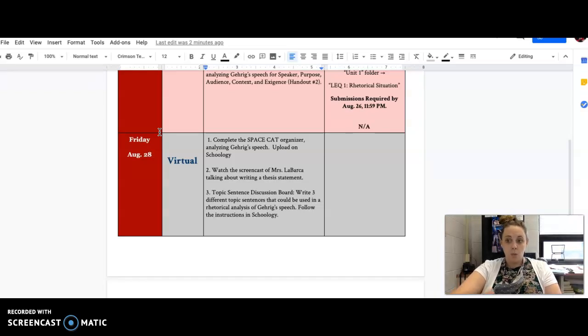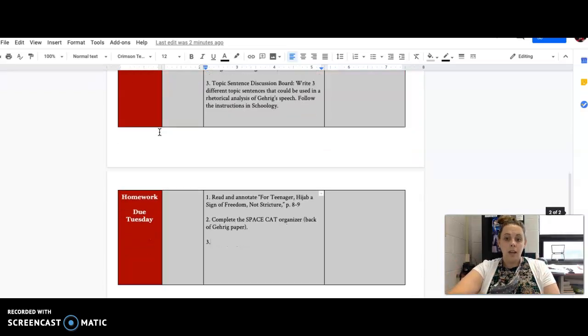But I'm adding some homework that you're doing this process all over again. This page I'm working on currently, so it's not 100% done, but you are doing the following. You're going to read another article from the book. You are going to complete the Space Cat. You already have the handout, use the back of it, and you're going to do the exact same thing. You're going to create topic sentences using your active verbs, okay? Use your tone sheet when you're doing your Space Cat. Be as concrete and just exact as you possibly can, okay?